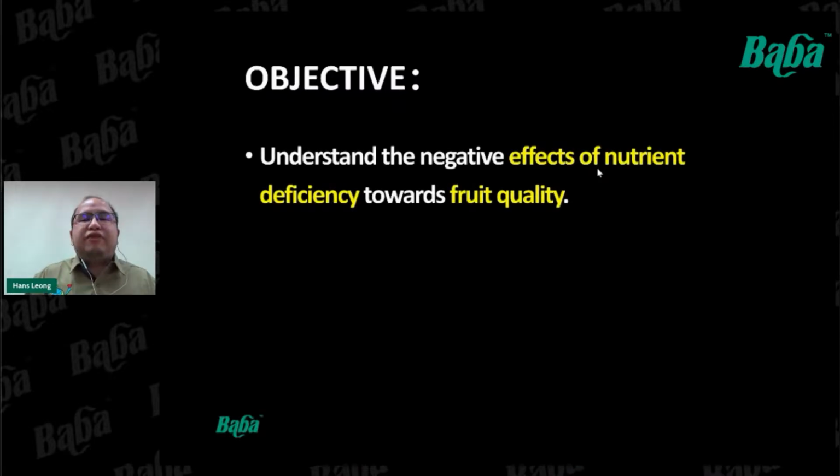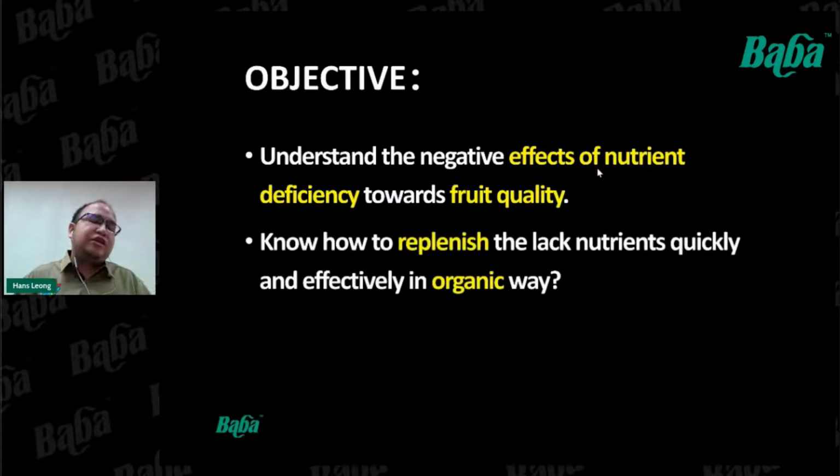We can understand the negative effects of nutrient deficiency on fruit quality. Sometimes the nutrient deficiency could be due to the surrounding soil, the fertilizer we apply, or the weather condition. It is so dynamic that we cannot foresee what kind of nutrients the plants may lack. But we can know the symptoms as early as possible, and we can know how to replenish the nutrients quickly and effectively, especially in an organic way, in today's topic.